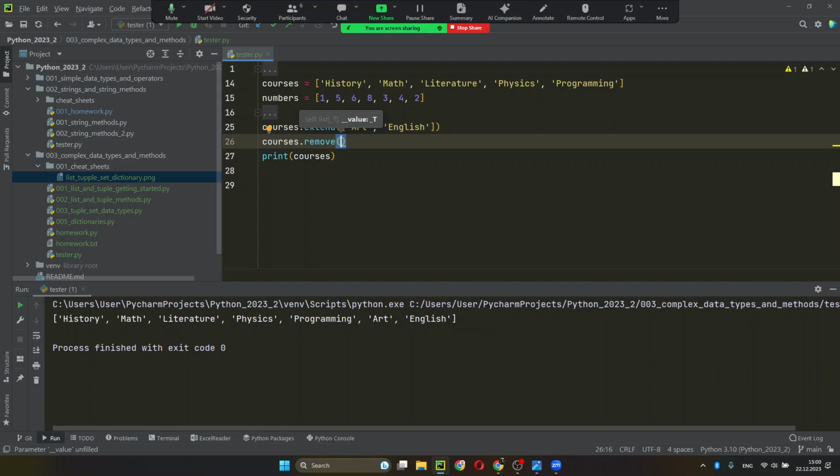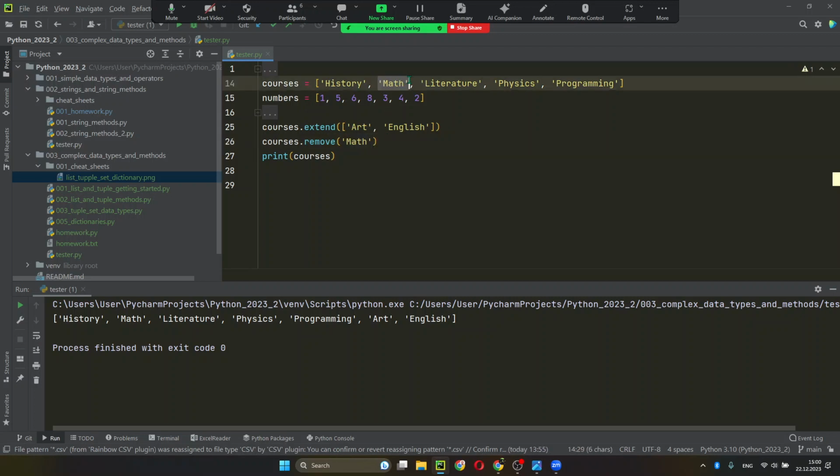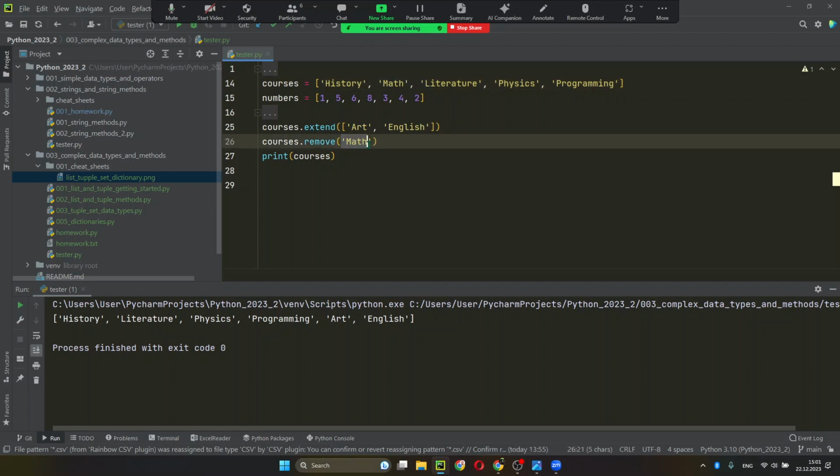So basically how the remove method works, it deletes the value you type inside these brackets. For example, if I do math here, I need an exact copy of an element here. So math will be deleted from our list. If you want to delete math, you need to give this value here.